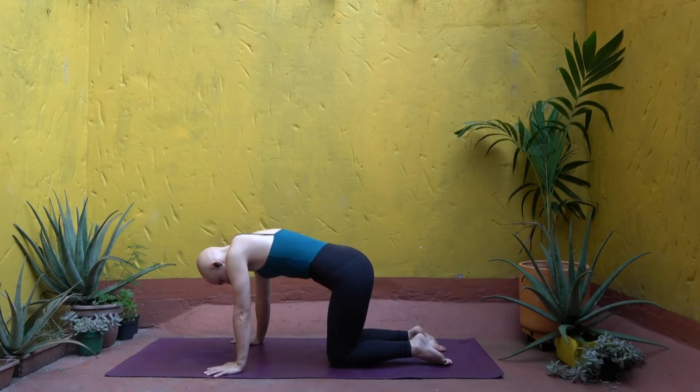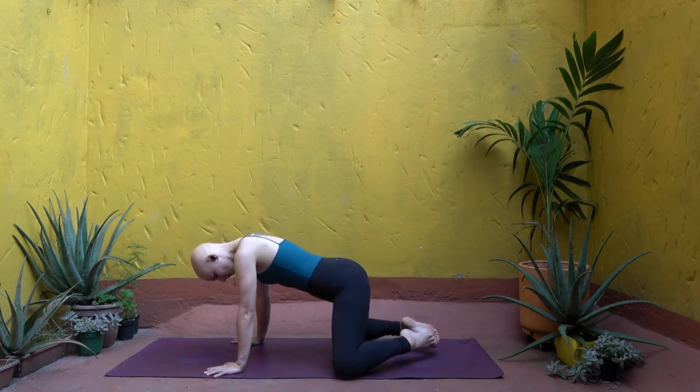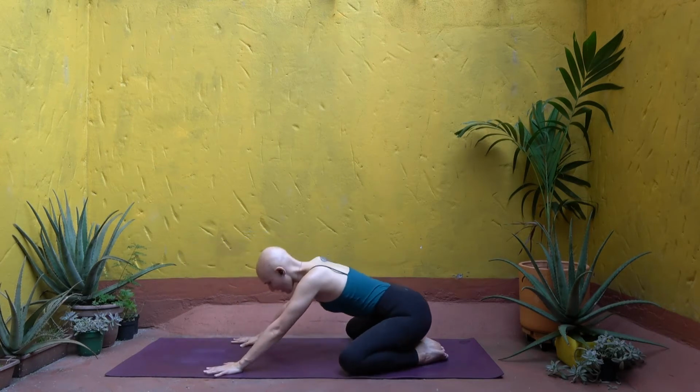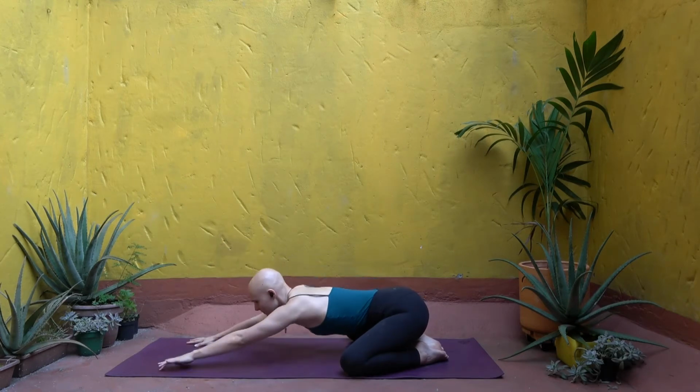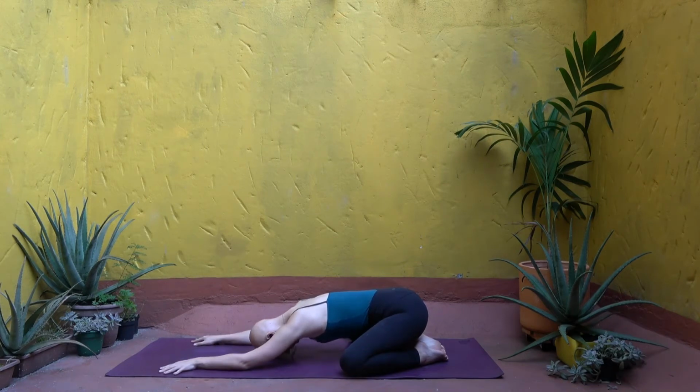Now child's pose, you can take your knees as wide as the mat, big toes come together, heels lower back, arms reach forward. Lower your forehead down to the mat. Resting here, this is something that you can do at any point during the class, you can always come back to it.